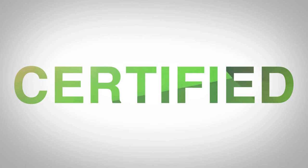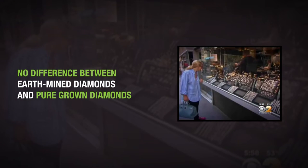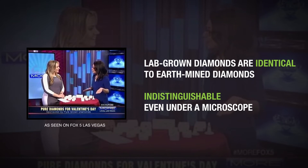That's amazing. John King of the Gemological Institute says that lab-grown diamonds are essentially the same as natural ones, and hopes consumers will come to accept it. He says there's a place in the market for all of these different items, and through awareness people can choose best. There is no difference between earth-mined diamonds and pure-grown diamonds — they are indistinguishable under a microscope.